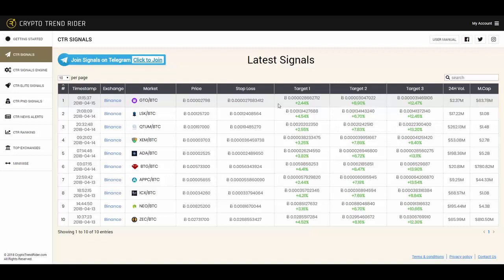If you see the price went to this point, then you can sell, or you can go to the second target. Usually I go to the second target because most of the time it's right. It goes to the second exit point, and then the price usually drops. You will see how it works better for you, because I have my own strategy on picking some signals. Maybe you will have a different strategy and more chance to get the third exit.